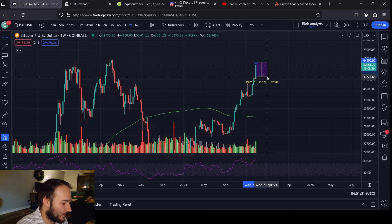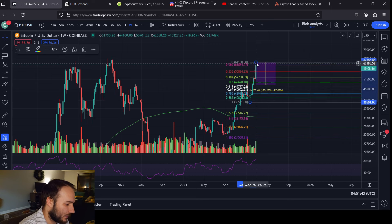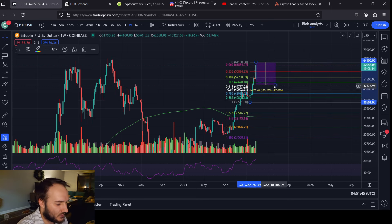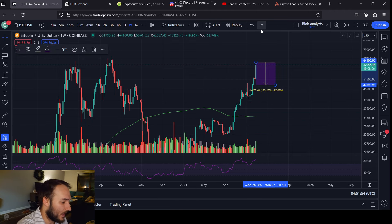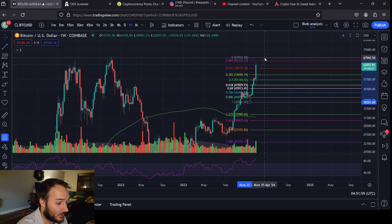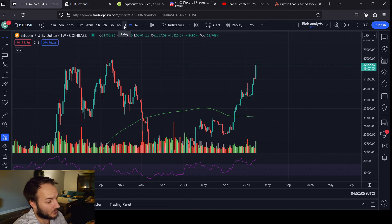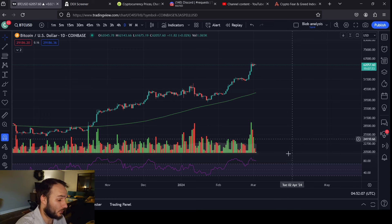Top to bottom, that would give us prices anywhere from roughly 51K to 48K, something like that. We could go lower — that 48K level is right above the 0.618, so maybe we see a little bit more than 25%, maybe 27%. We are at a previous area of resistance, and weekly bearish divergence is presenting itself but not confirmed until we have a red week.